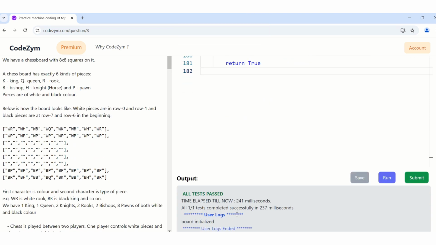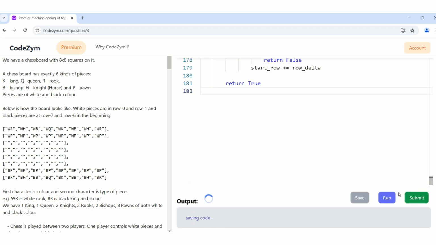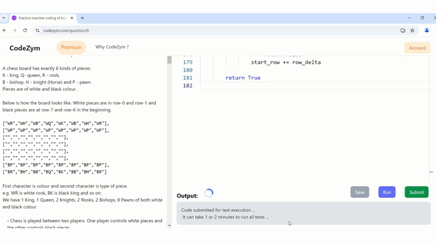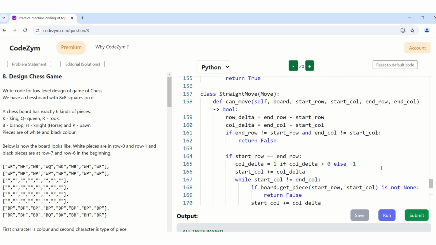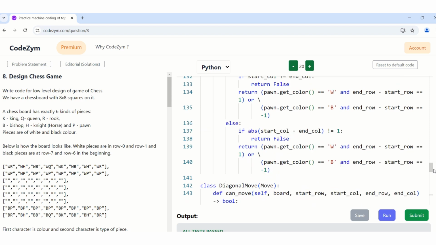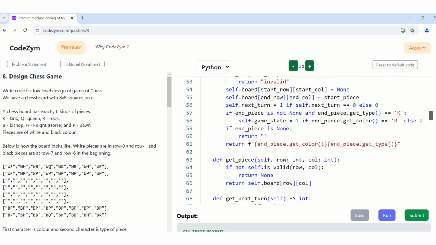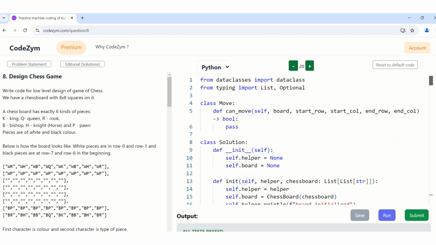It was only one sample test, and it passed. Let's submit it, and it won't take much time. Let's see that it passes all the test cases. In total, all the 11 test cases have passed. So this means that our code was indeed correct. Seeing your code run and pass all the test cases gives you the confidence that if you are able to do it now, then you will be able to do it in the interview. And you need to have that confidence. That will come in very handy during the interviews.